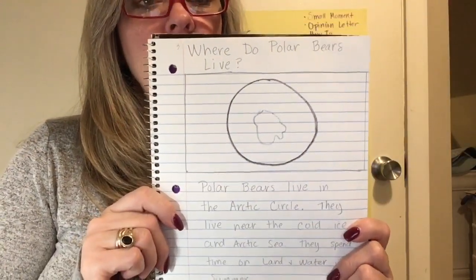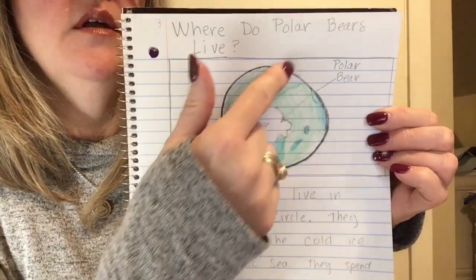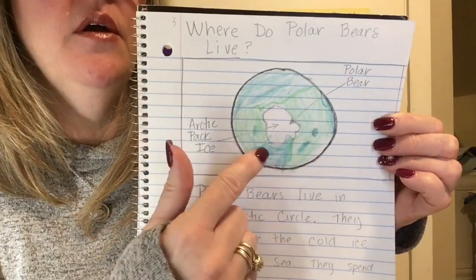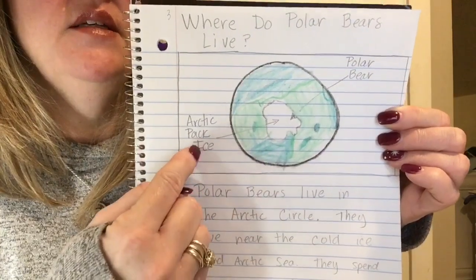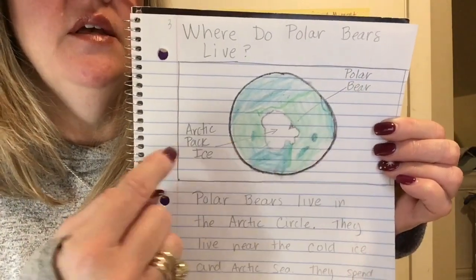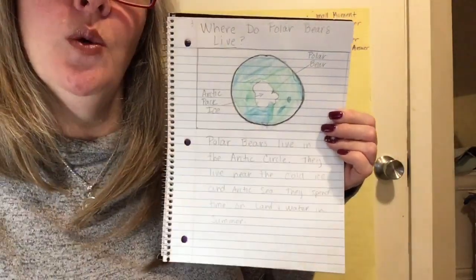All right, that's your job today. And I think you'll be able to do it. And here it is when I'm all done. I filled in a lot of ocean here because I was copying that picture. And then the continent parts up here, and there's a little bit of water actually inside those continents. And then I did some labels, Arctic pack ice, and I did an arrow, and I wrote polar bear, meaning this is where they live, and it's called the Arctic pack ice. So, all right, I can't wait to see your page about where do polar bears live.